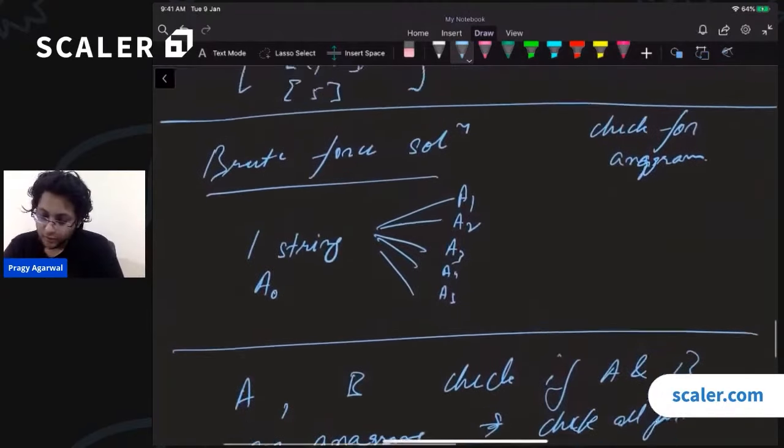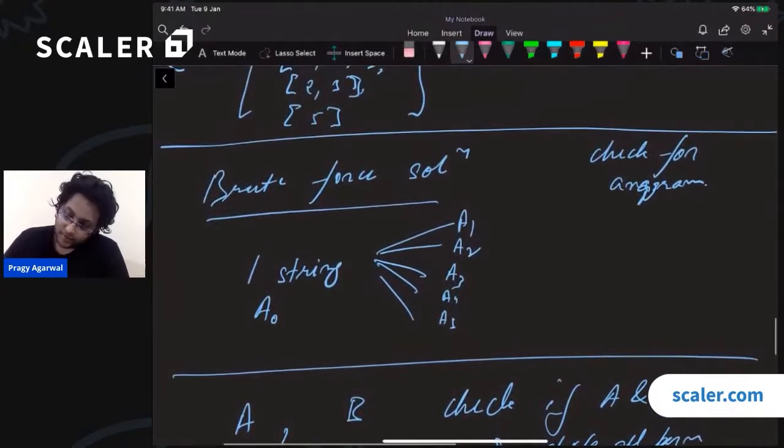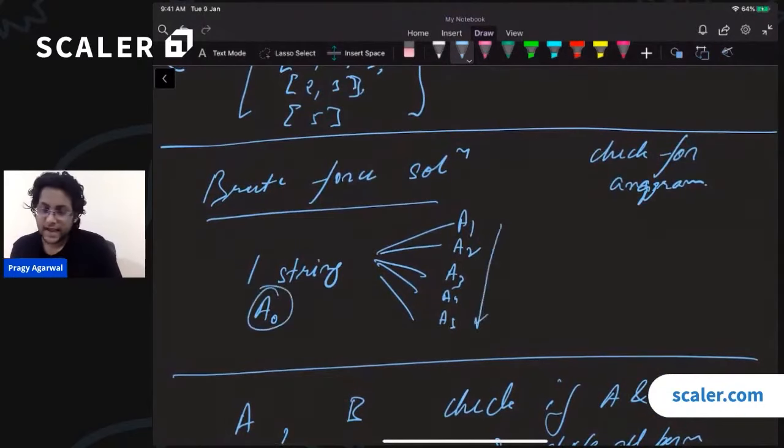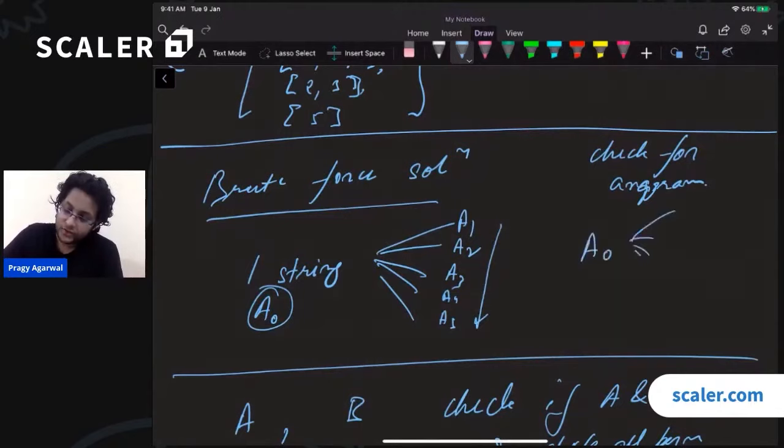All right. So what we can do is compare the string A0 with each of the other strings and check if it is an anagram. If it is an anagram, we will put it in the same group. But we are still comparing every string. We are still comparing A of 0 with all the other strings, and then A of 1 with all the different strings. So the time complexity of this is perhaps not that great.